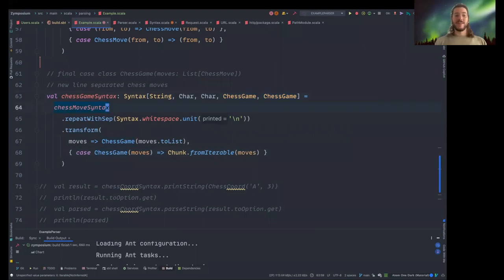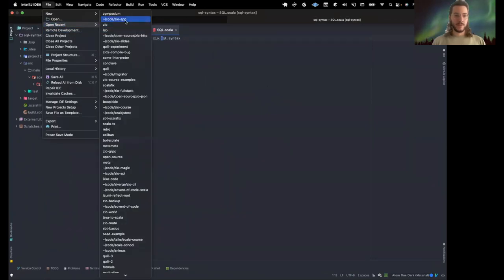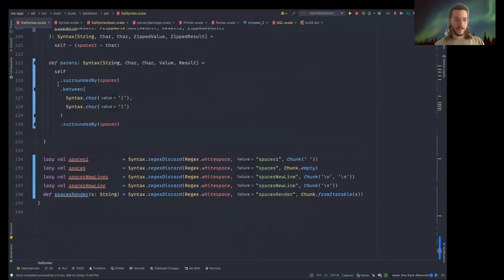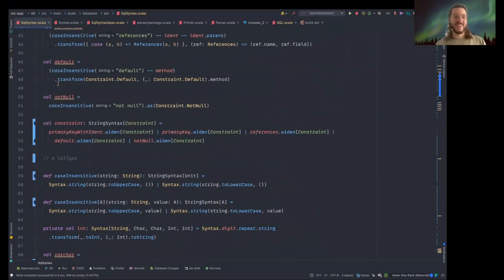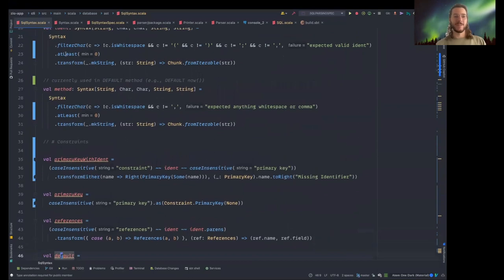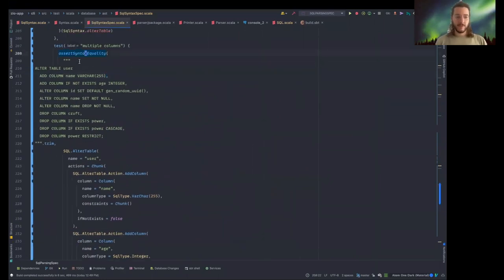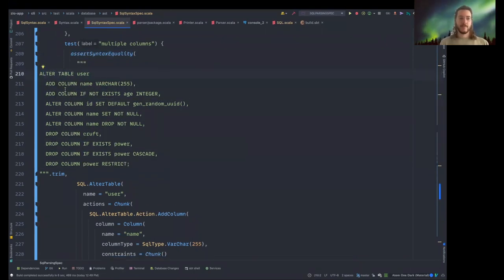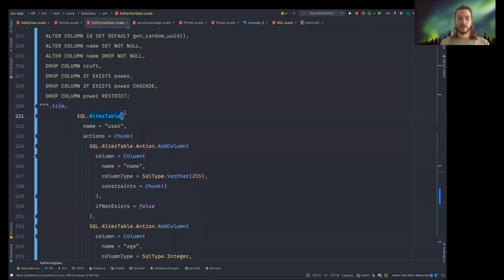But yeah, overall, it's a very beautiful and wonderful library. Let me show everyone a much more complicated example that exists somewhere, which is for sequels. Oh, no, that's the wrong project. ZIO app, yes. So this one is only 200 lines or so, but it basically parses SQL files, not entirely, obviously. Postgres in particular. It's not the full spec yet, but it's sort of create table and alter table, some of these things. So just to show off what that does, I have this little test here, which will assert that this alter table construct, which does all the variants of SQL, will round trip essentially to this AST.